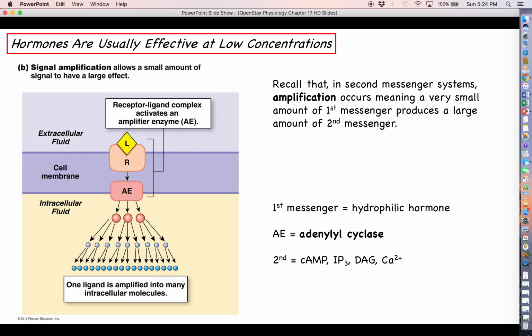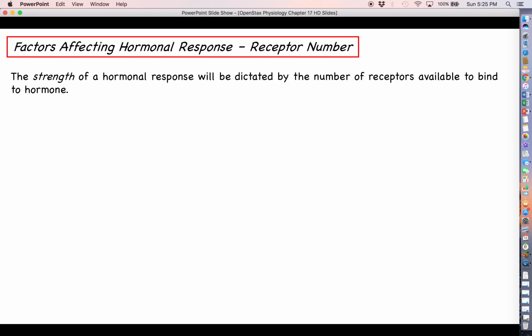So in a number of different hormonal pathways, we may see a few different types of signal transduction pathways occur, but just be aware that in the case of something like what we're seeing here, the end result is probably going to be in some way or another activating a kinase and changing the function of intracellular proteins.